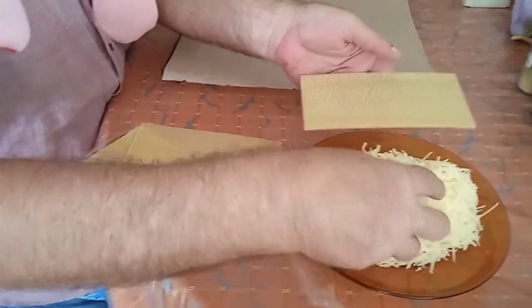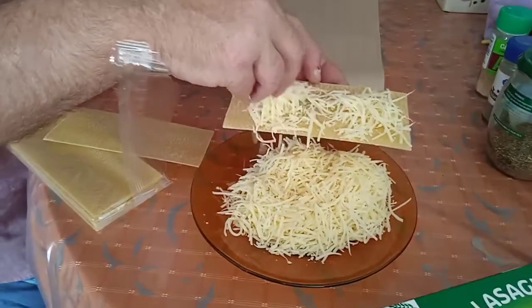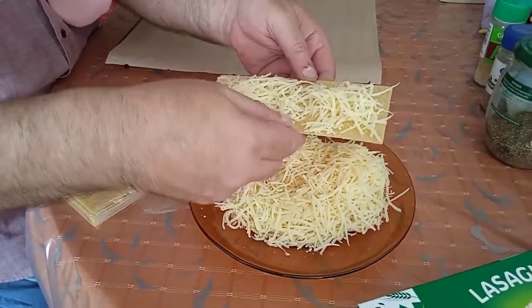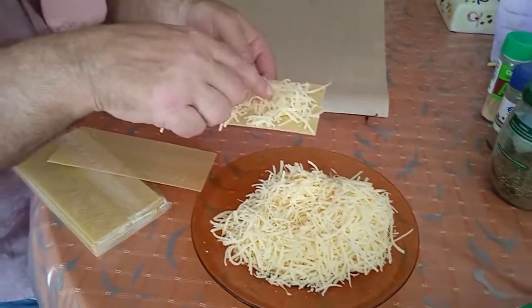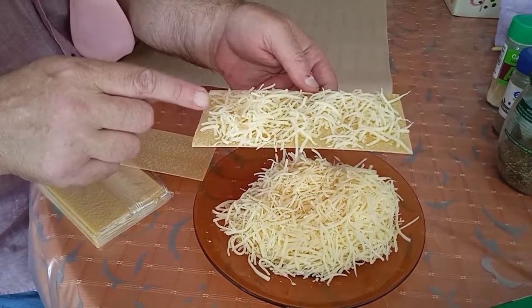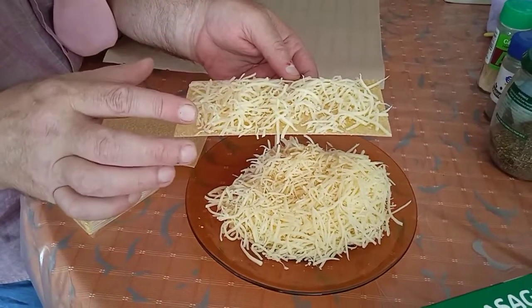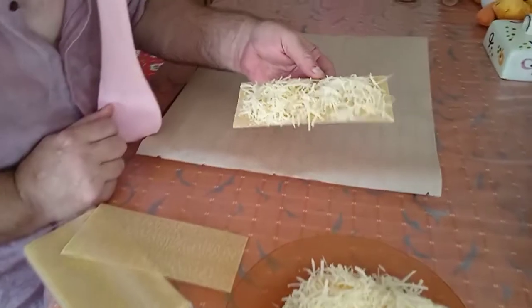Put some grated cheese, put that on the top. As much as you want, as little as you want. And then you can add your pepper, garlic, whatever you want to do, or just by itself. Then what'll happen when you put this in the oven, the cheese will melt and it'll all go crispy, like a big crispy golden biscuit cheesy flavor. You going to try it with me?